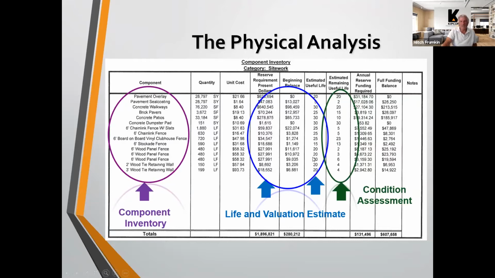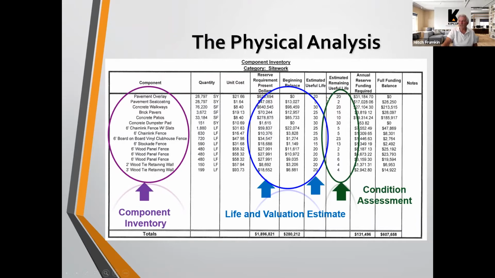What's the full life? And by the way, let me jump back. The question: where do these unit costs come from? We use a combination of 2 things. There are a lot of national estimating standards. For example, RS Means is one we commonly use. And then we also use actual contractor costs because we're involved in a number of, for example, paving projects and roofing projects. So we know how much the actual costs are. So that's where these unit costs come from. And clearly they have to be adjusted based on a geographic factor depending on where a community is. For example, if you're in Florida, you have a different geographic adjustment factor than you do if you're in New Jersey.